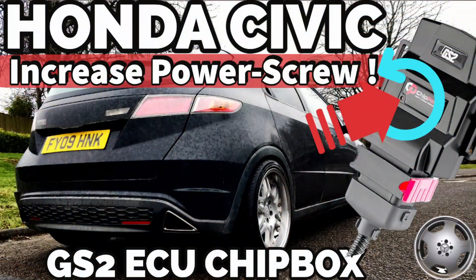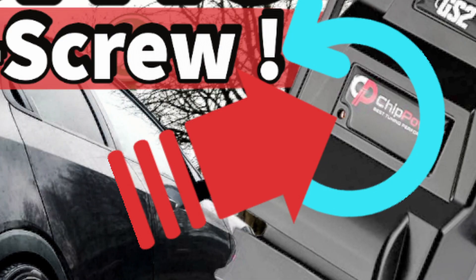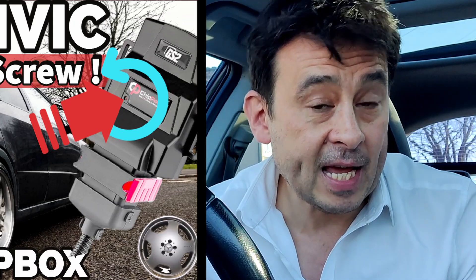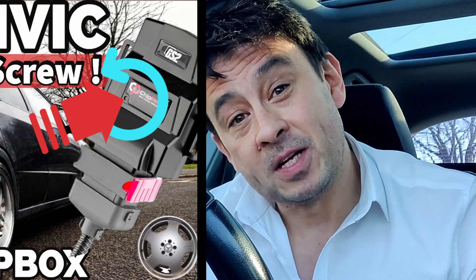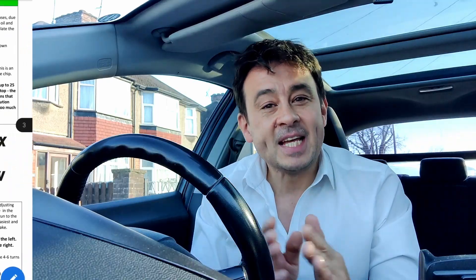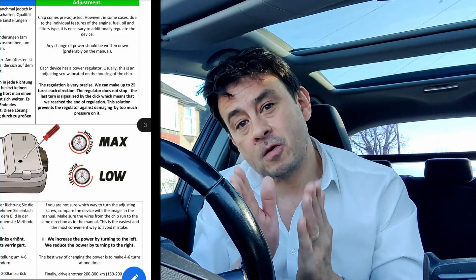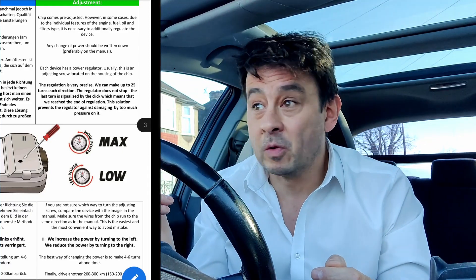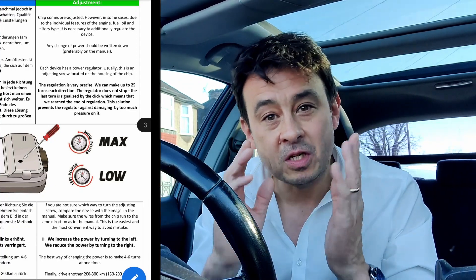It's a little bit counterintuitive, but to increase the power there's a little tiny screw. You need one of those almost sunglass screwdrivers — a flathead — and you need to turn the screw anti-clockwise, or counterclockwise as they say in the US. The instruction manual just calls it 'turn left.' Counterclockwise increases the power; clockwise is when you want to decrease it.